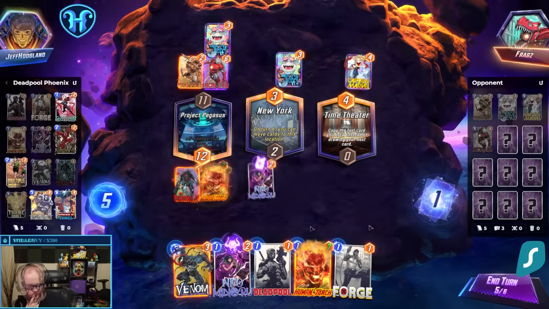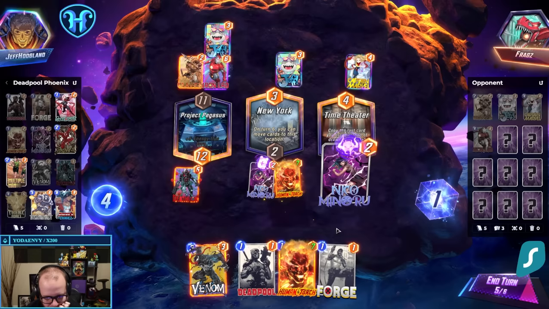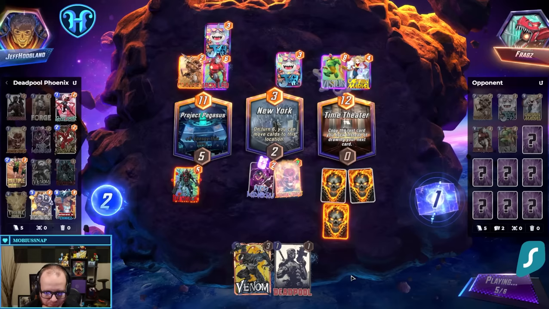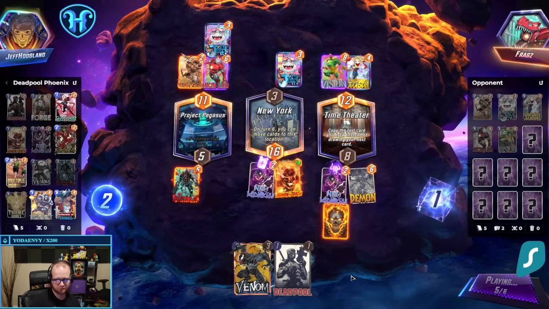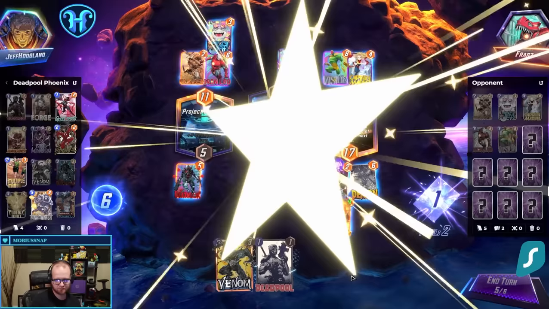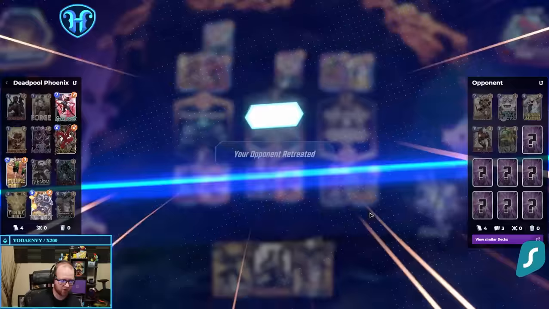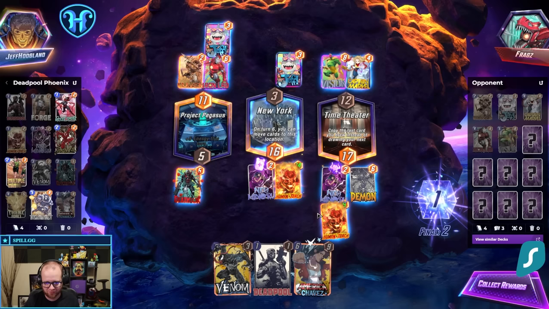I'm definitely moving this. The question is, do I want to forge Deadpool Venom? And there's no reason to play the Deadpool out, because I'm drawing Chavez. Okay, yeah, so it loses the ability to move anywhere, but can still move to New York. Yeah, they're leaving. Okay, so the bug made that a little bit less impressive than it otherwise could be, but we're still plenty good here. That's sweet.